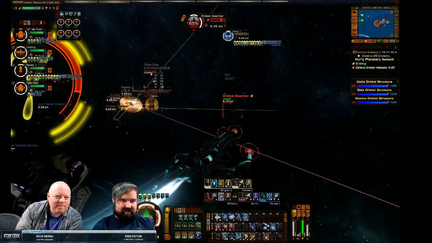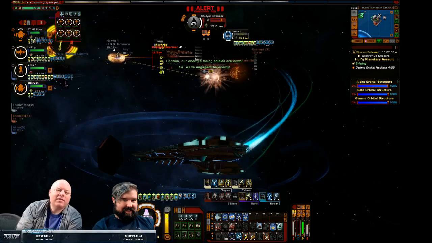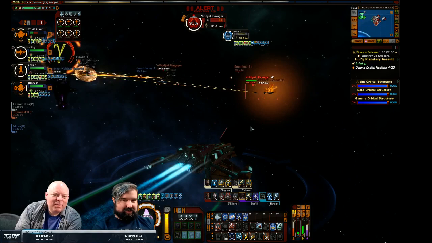Activate all the bridge officer powers. Fire all the things. Then find yourself knocked out of range and have wasted them all. Yeah. Good thing you didn't use your emergency power to weapons. So you can do that now. No, that one. That one. There we go.